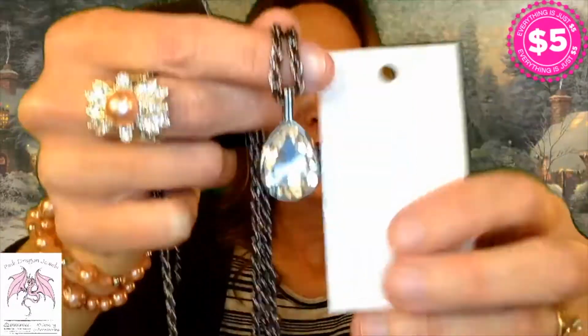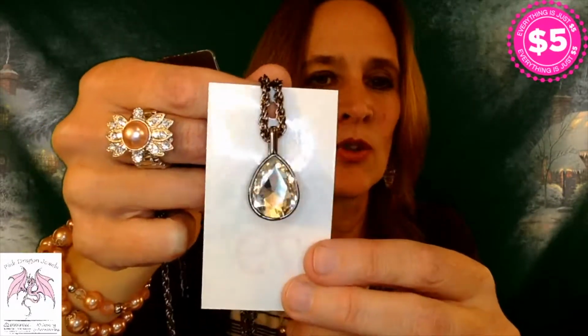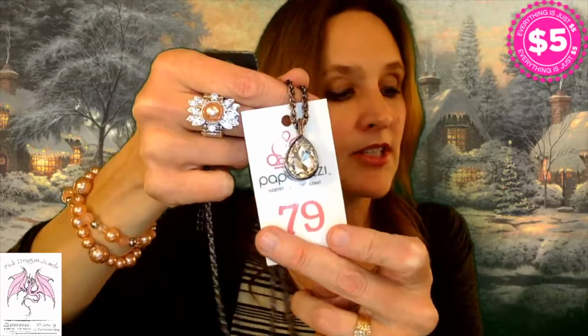Okay, so this is amazing. Look at this gorgeous white rhinestone. And it's set in a huge gunmetal teardrop, and at the back it's the same, so if it flips around, no big deal, right? Number 79 for that, you guys. Number 79 necklace. So make sure you tell me necklace.